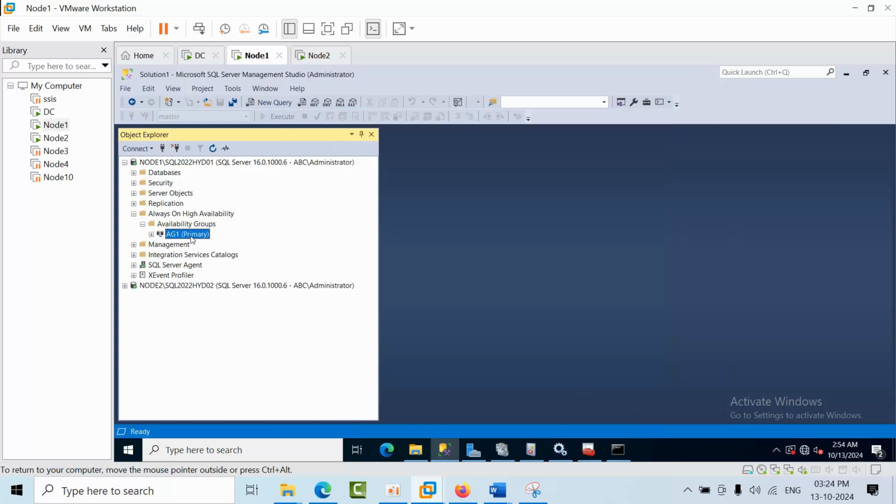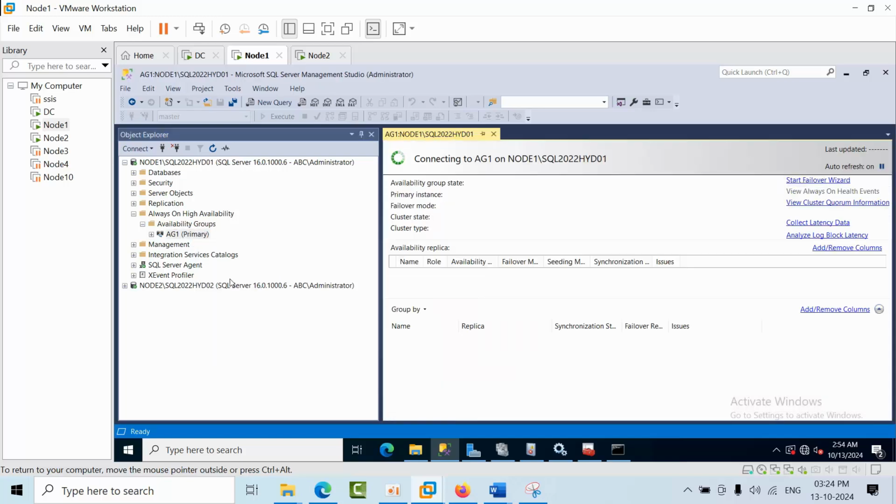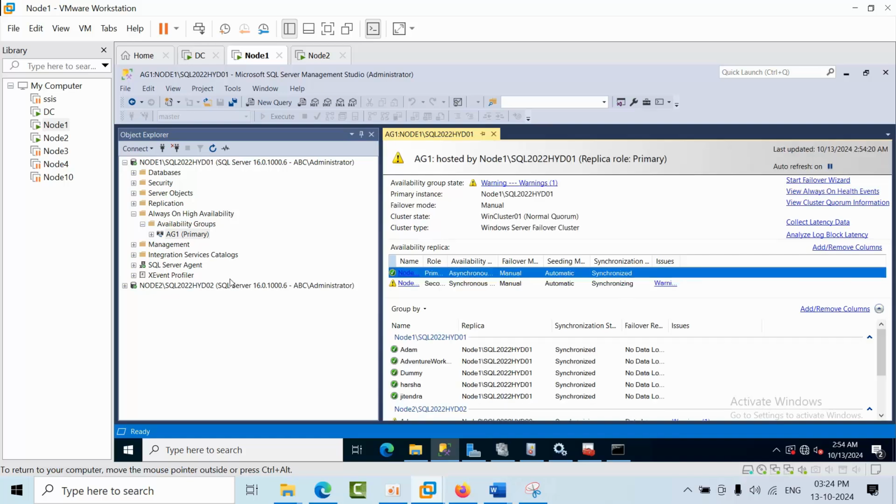Now show the dashboard. Now warnings are there.